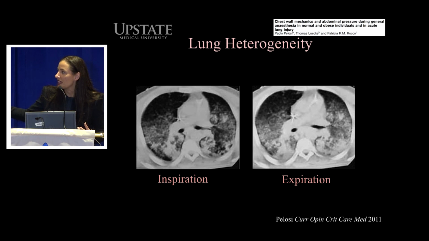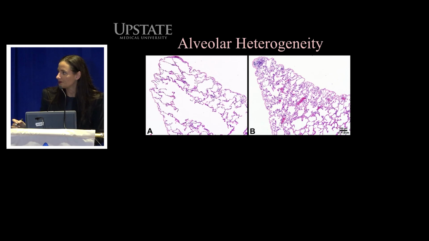And between inspiration and expiration, we can just imagine that all of our volumes and pressures are going to preferentially go to this already recruited, non-dependent area while potentially leaving this area collapsed. So we can essentially see a heterogeneous airspace gradient just in an anterior-posterior direction. You can even see it in a cranial-caudal direction if you were to look on CT scans. But I would argue that we can even see it at a microanatomical level.